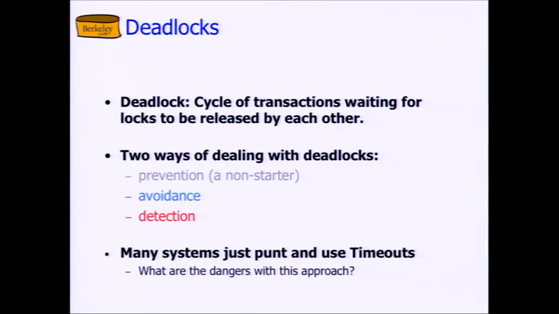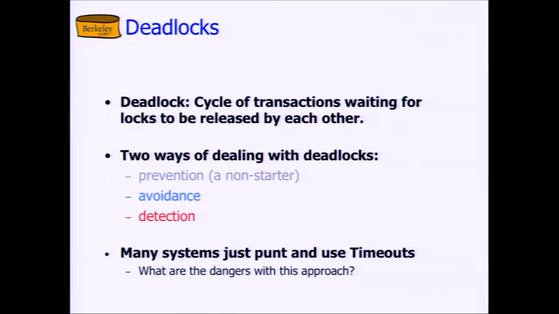One thing to do is to prevent deadlocks entirely in your system. We'll talk about this briefly in a minute, but it's a non-starter for databases. So there's really only two ways to deal with things, and that's not one of them. But they're usually described as three ways of dealing with deadlocks. Operating systems often like deadlock prevention because it's fast, but it's just not an option for us, and you'll see why in a sec. But the other two options are to avoid deadlocks actively, or to detect them and then resolve them.